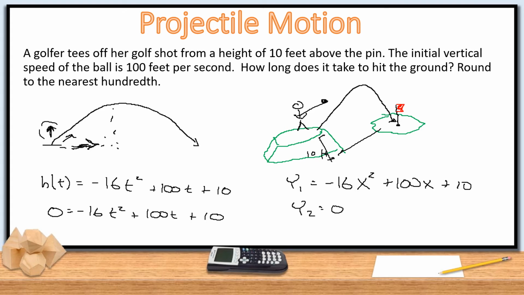I can see where it hits the x-axis in both cases. So this is just a zoom standard screen. I go to second function trace. I want where it intersects because I have two lines. So first curve is y1, yes. Second curve is 0, yes. For the guess, at the moment my cursor is at 0, 0, so I'm just going to move it over to the right because I care about the point where it hits the ground, where it's coming back down.